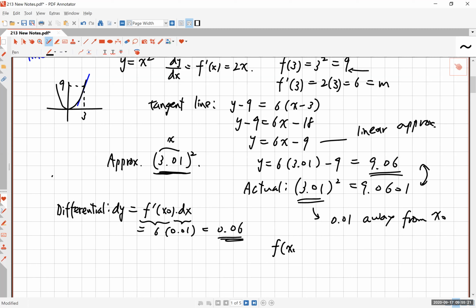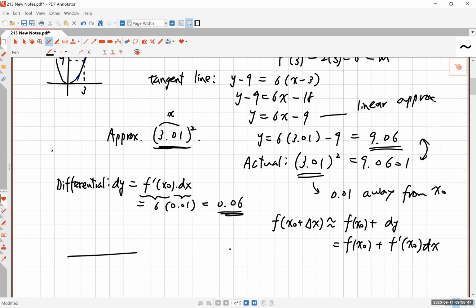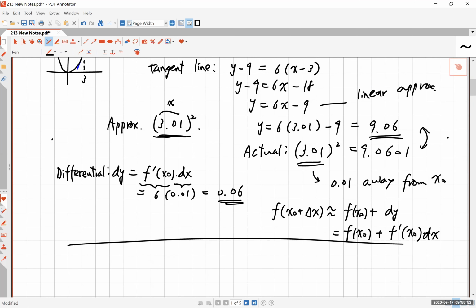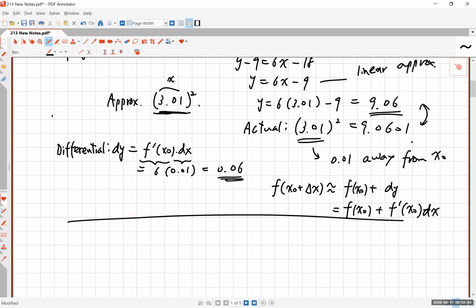So what I'm saying here is this. f of x naught plus delta x can be approximated by that linear approximation, sometimes called the linearization, which basically says this is f of x naught plus the difference, which we estimated by dy, and of course, that is what we just wrote, f prime evaluated at that point times dx. Okay, so that's all linear approximation. And if you remember this, that's great. This will give you a good foundation on which to build what we are learning.